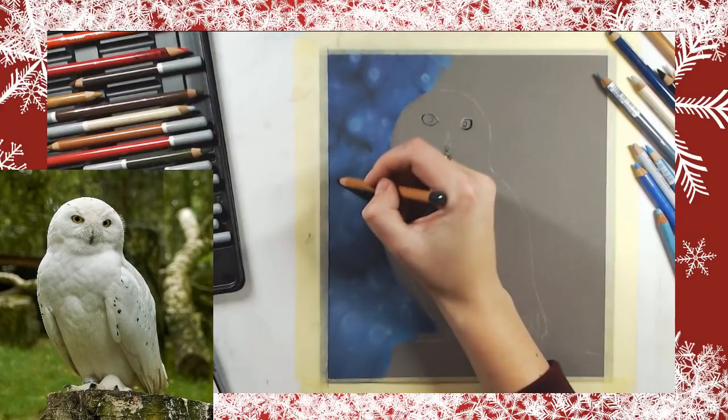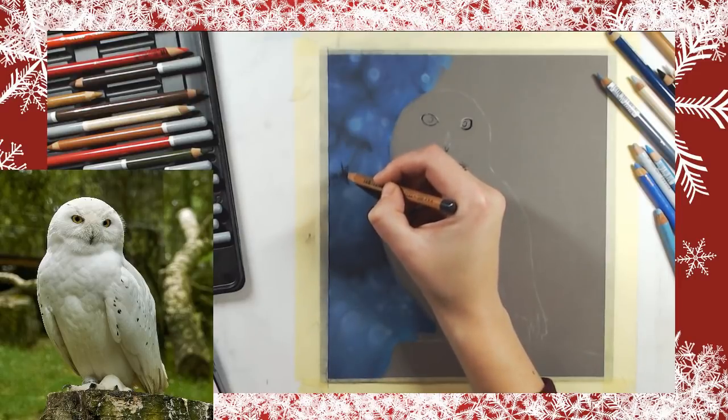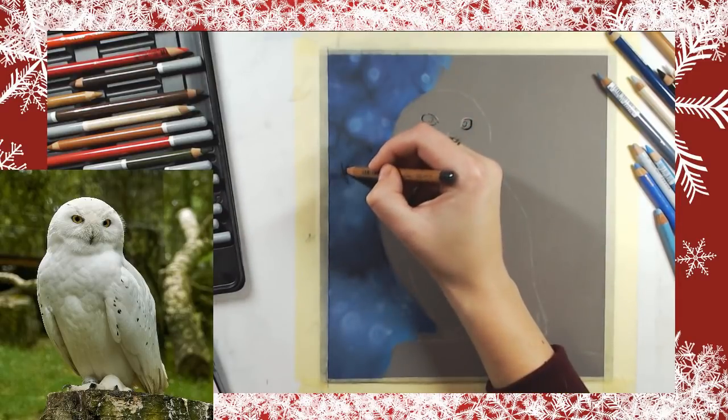I'm keeping this background really loose. I want the main focus to be on the owl itself.